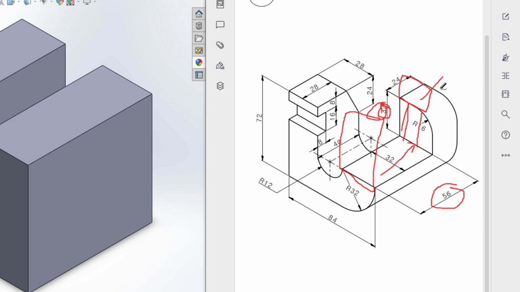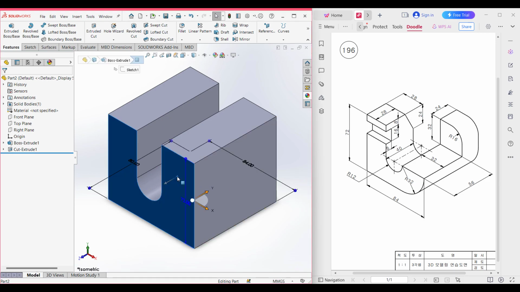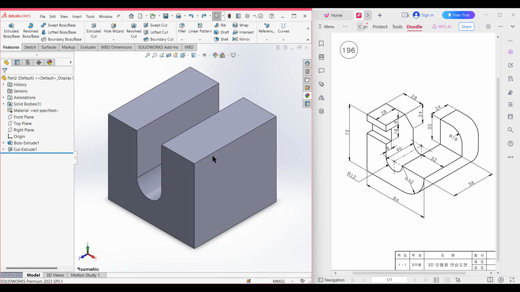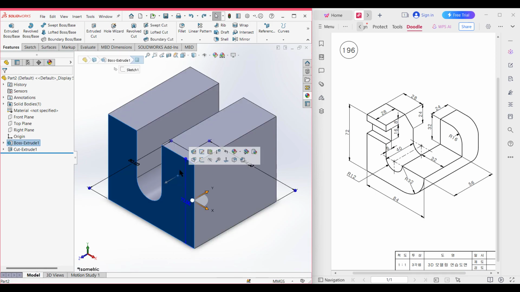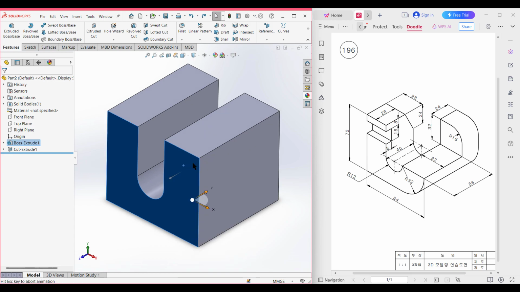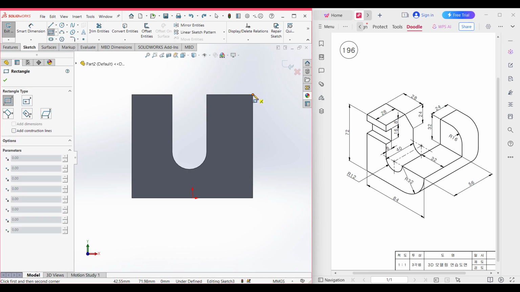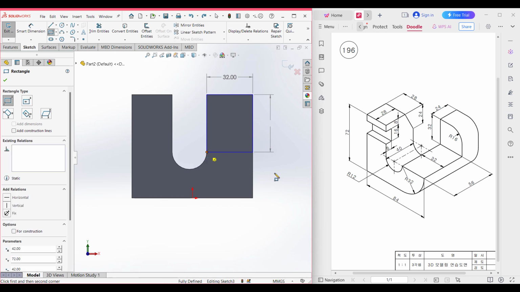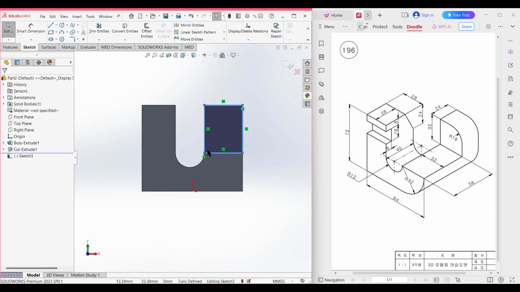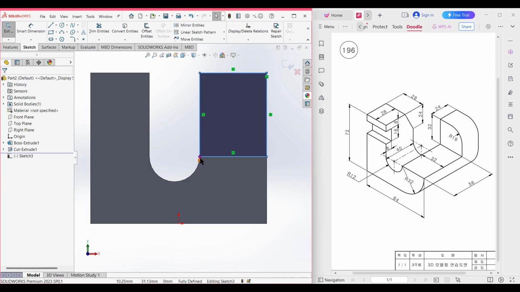Okay, so let's go back to our sketch. So I'm selecting this face. Now right click on it. Now sketch. Now normal to it. After that, select the corner rectangle from here and draw a corner rectangle up to the semicircle point. Okay, now press OK. As this rectangle is up to this semicircle point, you don't need to dimension it manually. Now isometric it for a better view.